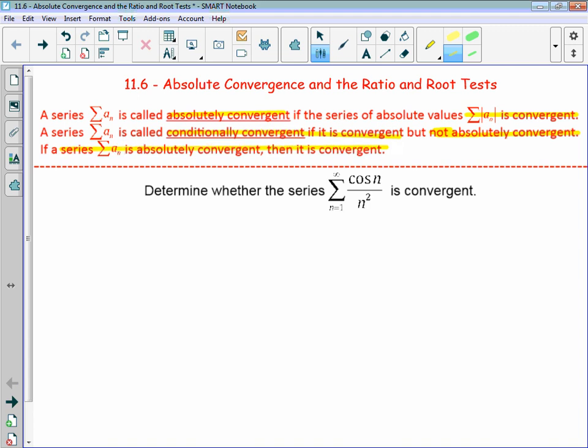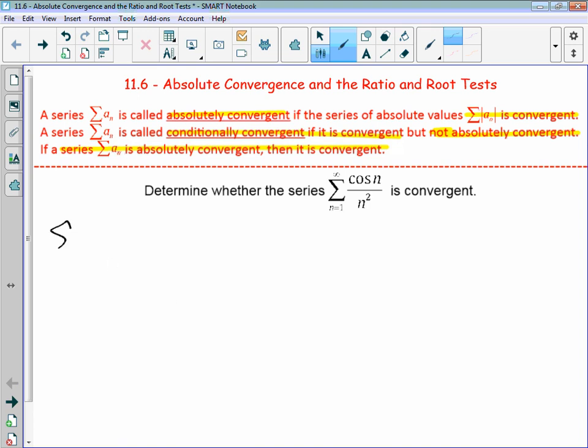Okay, the big thing in the notes is actually on the second page. So let's get through this one so we can look at the next page here. Determine whether this series is convergent. We're going to pull from the test that we've used previously, but this one's going to be slightly different than what we did before. We're going to try putting absolute values around it and see if we can prove that the absolute value of it is convergent. So let's do that.